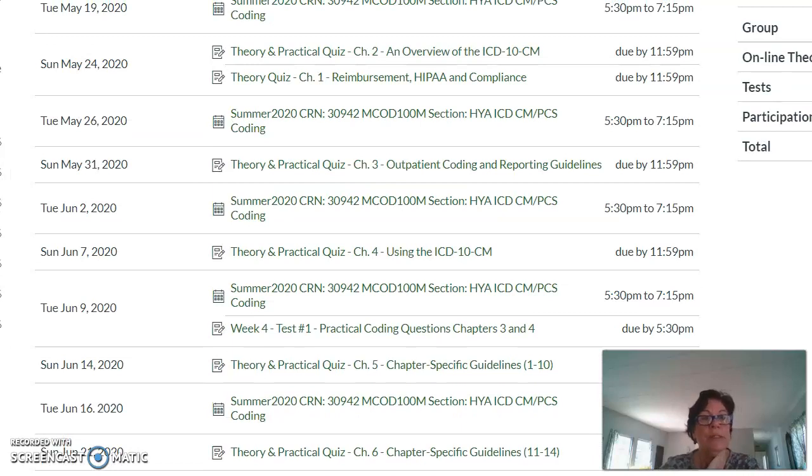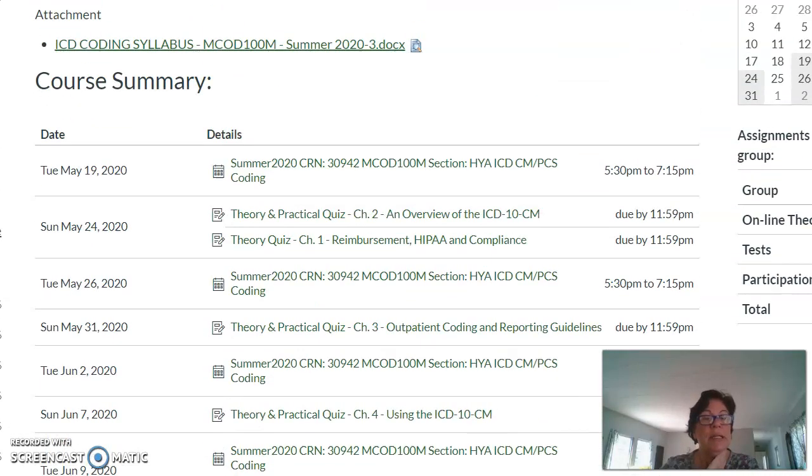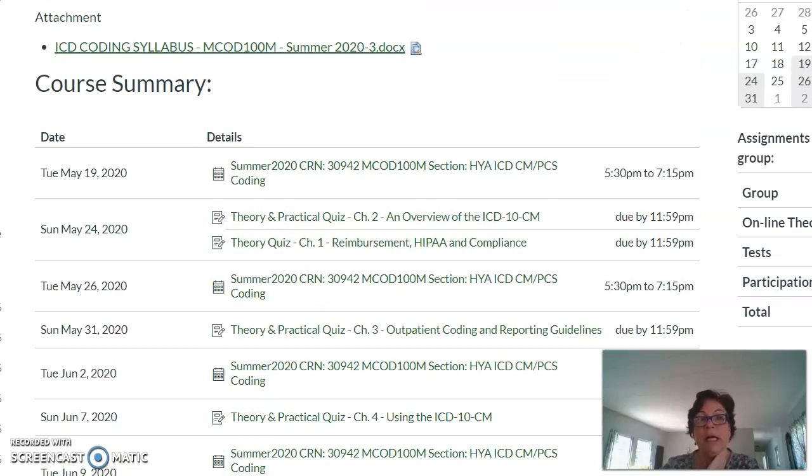Quizzes shows you all your quizzes. Assignments shows you all your assignments. You have a free copy of Microsoft Office, which includes Word, Excel, and PowerPoint when you're a student here at MCC. Grades will check out, your grades will be posted, and any missing assignments should be in there.